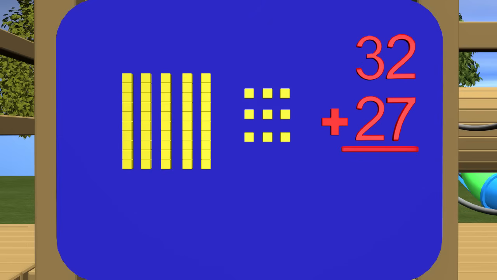Now let's count the tens we have. 1, 2, 3, 4, 5. So as we can see here, we have 9 ones and 5 tens. If you look at the math problem over here, you will see that 2 plus 7 is 9 and 3 plus 2 is 5. Isn't that really cool?